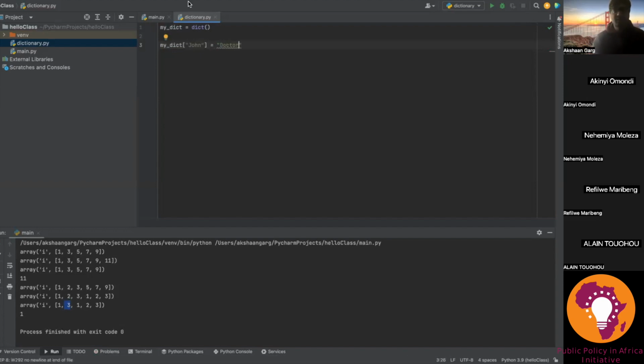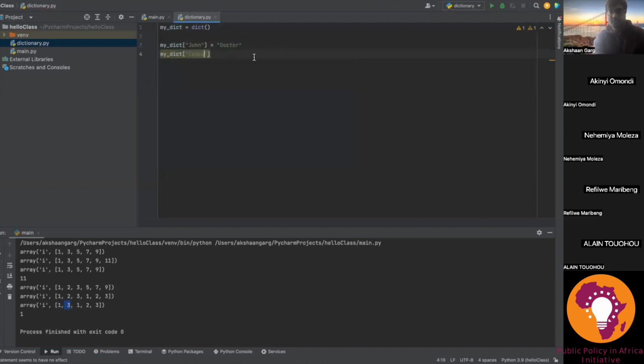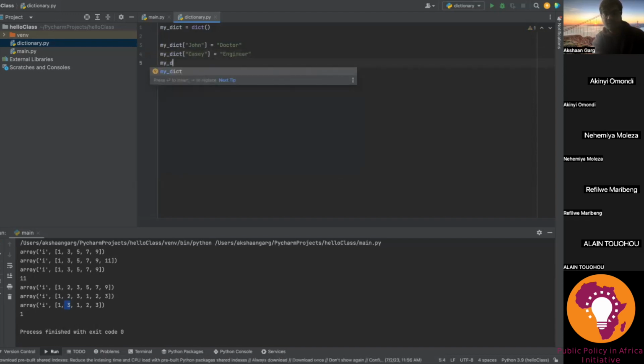So the key in this dictionary is the name of the person, and the value is their profession, right? Further we can do, let's say we have Casey over here, and more people in here, right?